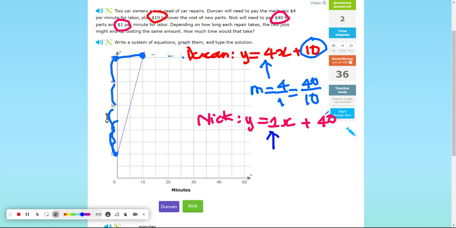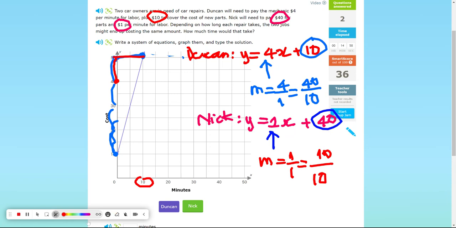Okay, so 40, start with 40. So maybe I'll use different colors so you can see better. All right, so 40 is right here. Okay, right there. So that's 40. And then for the slope equal 1, so 1 over 1. Ooh, each of these is 5 units. Or I can do 10. All right, how about 1 over 1 the same as 10 over 10? Okay, so from here I go up 10 and go to the right side 10. This is 10 right there.